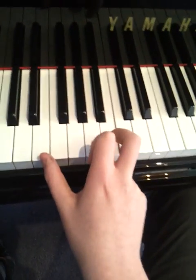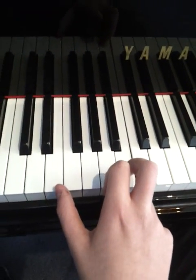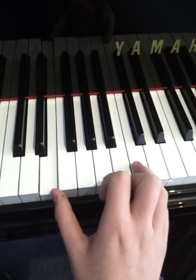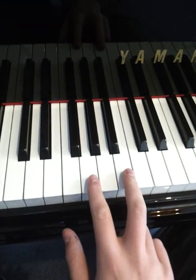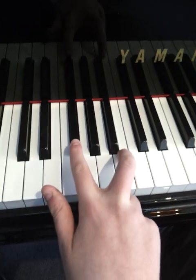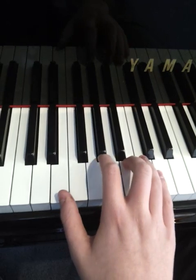Over the top of that, the introduction is just starting off with chords. So the first chord would be with the B and E, just to do the power chord of the first. And then you just move the B up to C and keep the E on the bottom. And then it's going to go to a B and a G. Then move the G to the F sharp. And then that makes a suspension, and then move the B to the A.